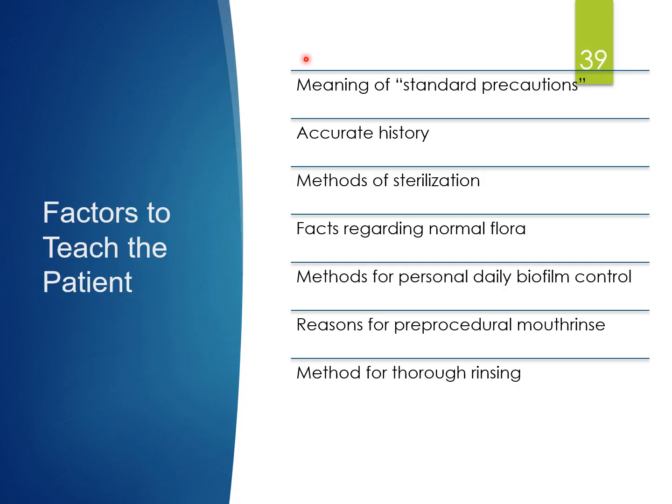Just some aspects that you can review with your patients: explaining to them why we use standard precautions, why we take a medical history, knowing how we use our sterilization, what our methods are, how we have different types of bacteria, how their biofilm control helps to keep that bacteria down. They'll ask a lot of times why we're using that pre-procedural rinse, and then also for thorough rinsing of the mouth. How long do we do it? Why do we do it a certain amount of time? Or have patients do a pre-procedural brushing as well.